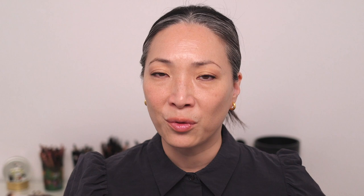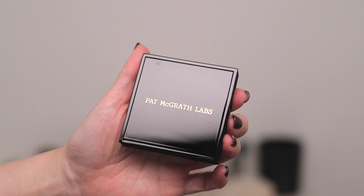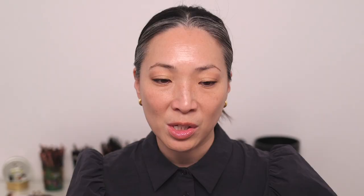I didn't think I was going to get all of them because I know there are some shades that aren't great for my particular skin tone, but I couldn't decide, so I did end up getting all five. I also got the highlighter. These blush duos are available on the Pat McGrath site and on Sephora — I believe they're limited edition. There are five blush duos in total. The packaging is very similar to her original blushes. Let's get into close-ups and swatches.